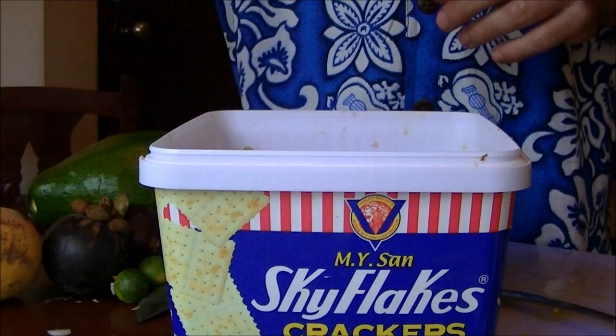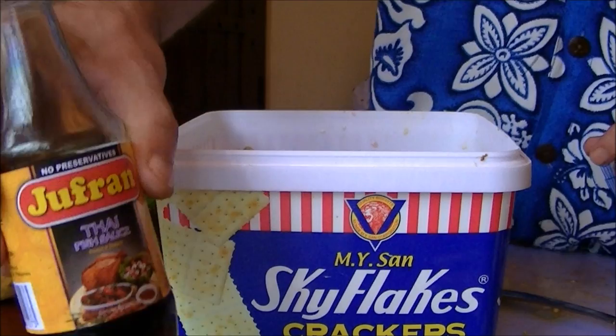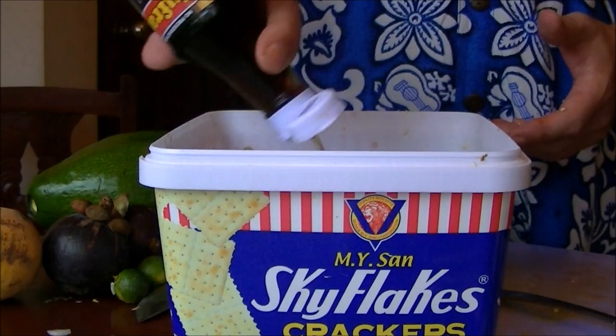Now, I didn't add any salt or pepper to it. So instead of salt, myself, I prefer to put in fish sauce. This is Thai fish sauce, Chef Friend, local brand. It's really good. Salty. That's where my salt base comes from. Give a dab of that.